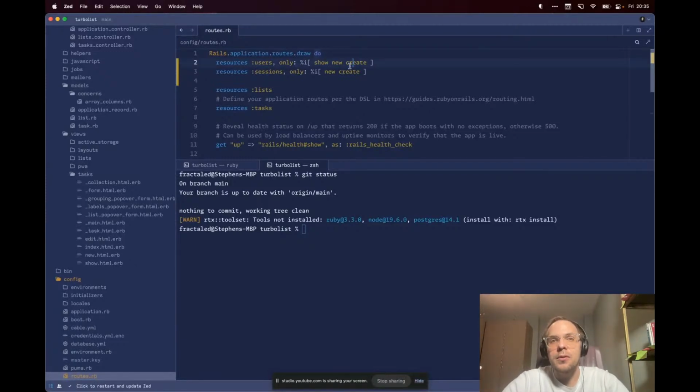So in order to be able to create these, we need the new pages. And then for a user, after they sign up, we could show them their profile. That's where we could redirect them to, or we could redirect them to root. I think to start, I'm going to redirect them to root and just go in this direction. So this is where we want to head, but I want to use Rails scaffolding to get us there.